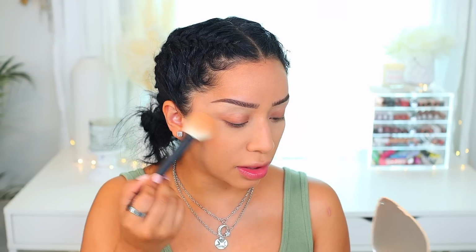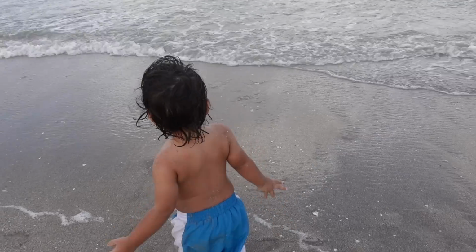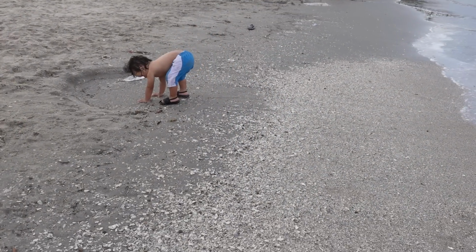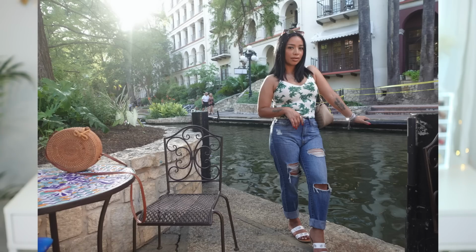We spent a few days in Corpus, just going to the beach, really more for the kids. Lincoln was having a blast. Lonnie loved it. She loved swimming. So they had a blast. And on the third day, on Wednesday, we traveled down to San Antonio. We spent the majority of the day there sightseeing, having lunch. I ate so much. I'm not restricting with what I eat, but I'm not usually a heavy eater. And I was going crazy, ordering whatever I wanted. I was just having fun.